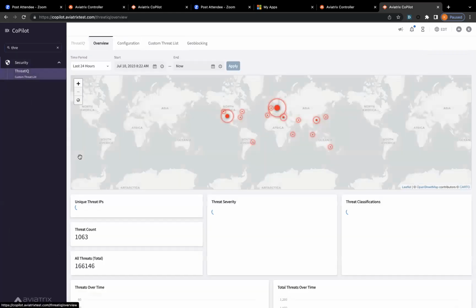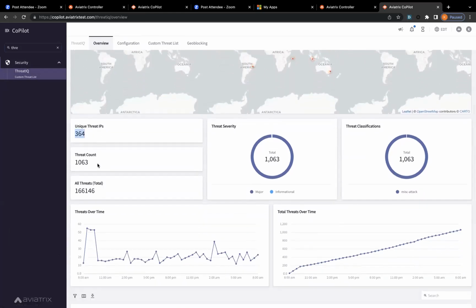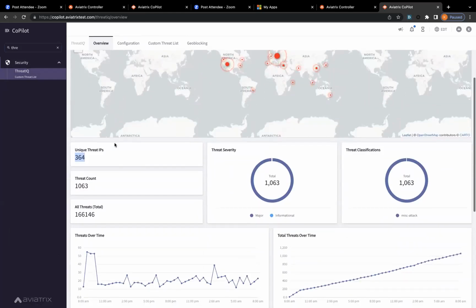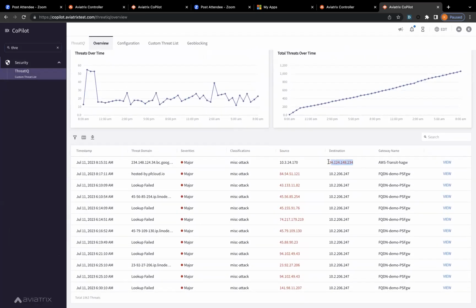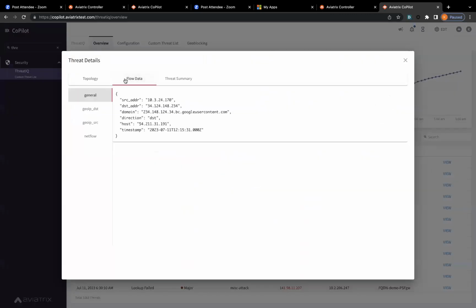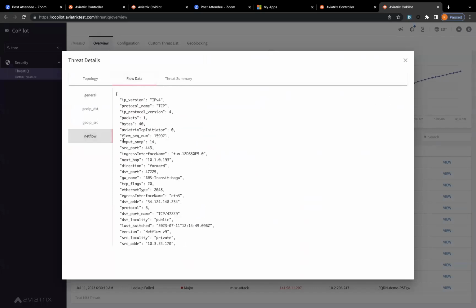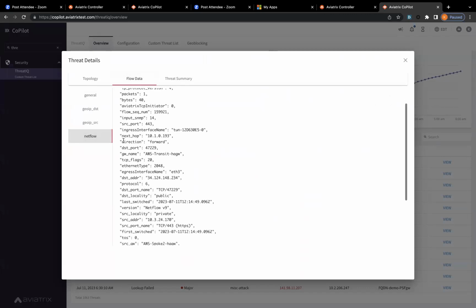Yeah, so here you can see it actually already enabled. So you can see how many threat IPs actually visited in the last 24 hours. And you're able to see everything that happened. Anything that shows in red is a malicious IP address. And if you click on any of those, you are able to see the flow data. And if you want to see the full net flow, you're able to see the whole packet of what was the source address, what is the destination address.